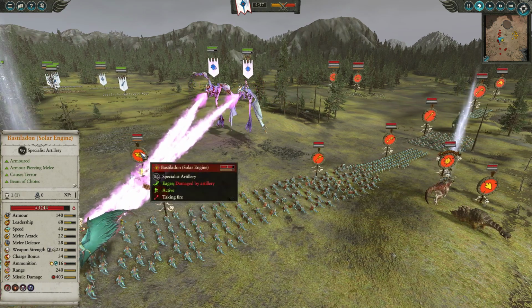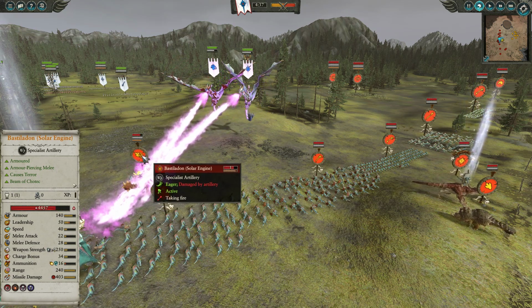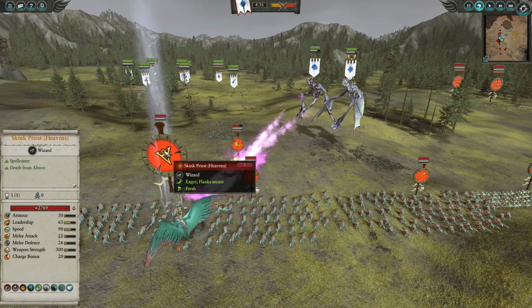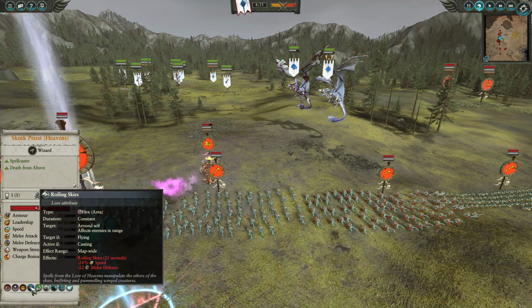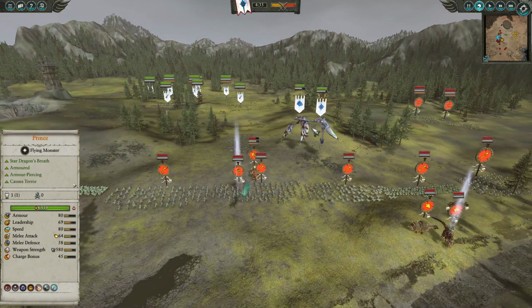Now you can see I do try to get 2 Dragon Breaths off on the Bastillodon here. It definitely roasts it quite a bit, but it's not going to be anywhere near enough to put it down. And my opponent is basically just going to be able to shrug this damage off. He also does have Roiling Skies, which is actually a pretty crazy debuff to flyers. A 25 second debuff to melee defense and speed on dragons can actually be pretty massive.